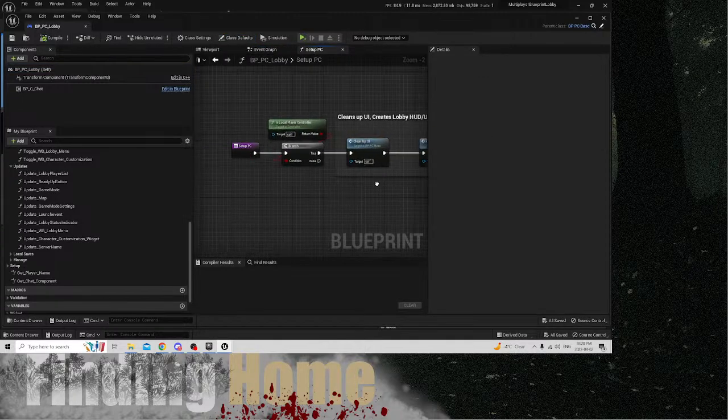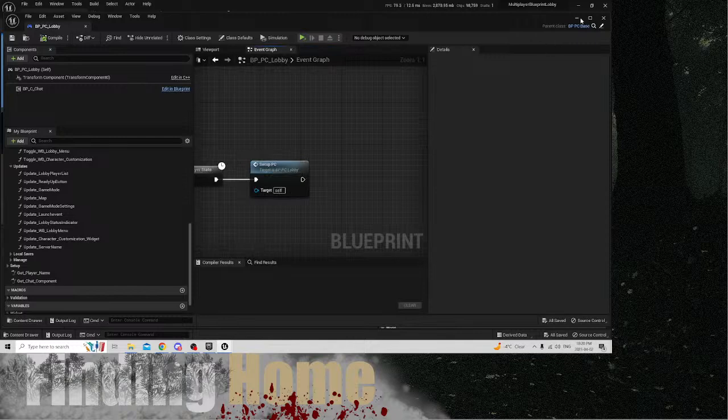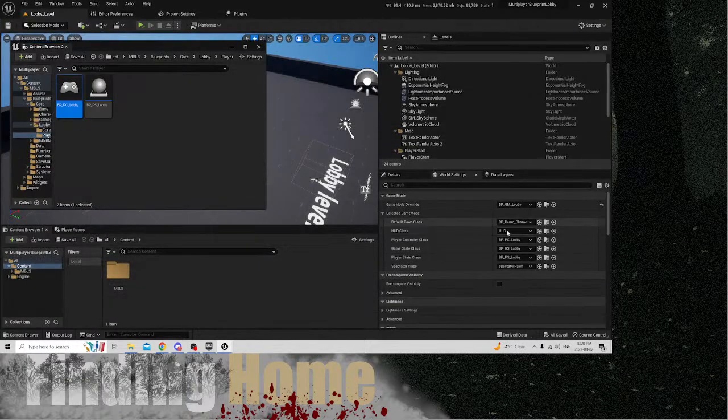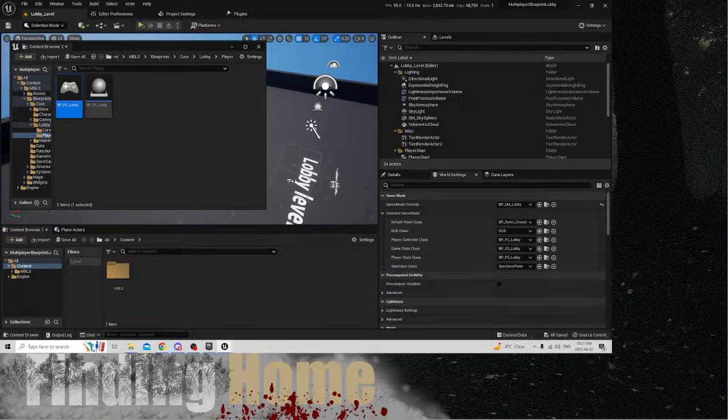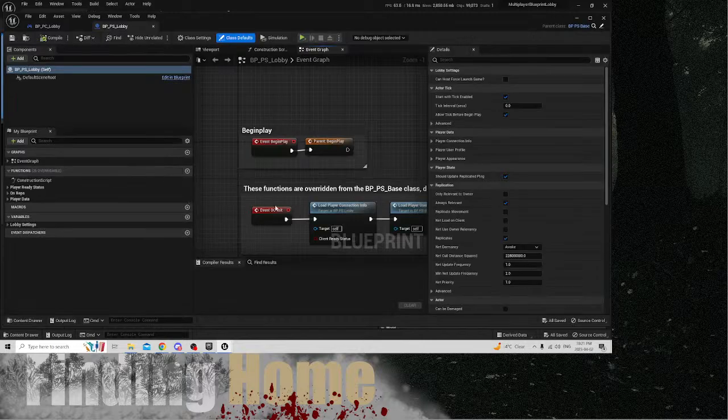Just gotta create lobby widget, clear UI. I think he just spawned his character. It's gotta be, actually. Or what's he doing with all those player starts?